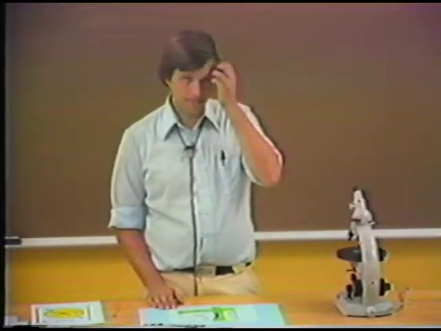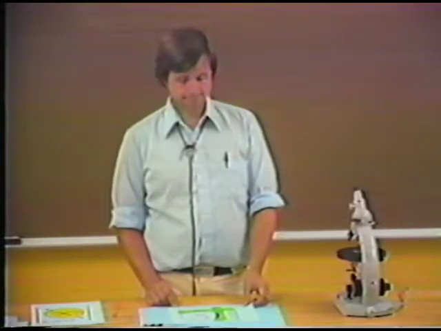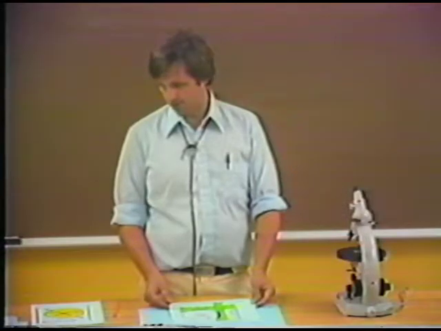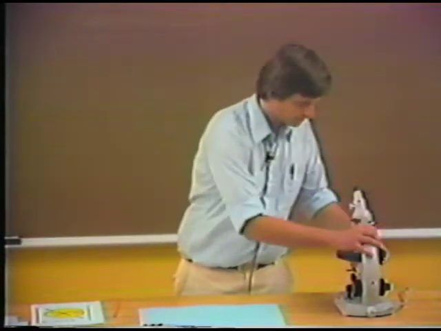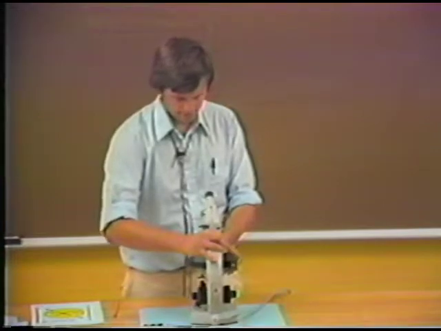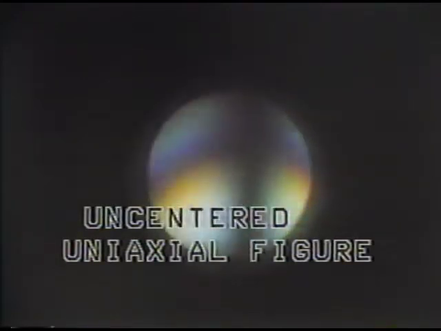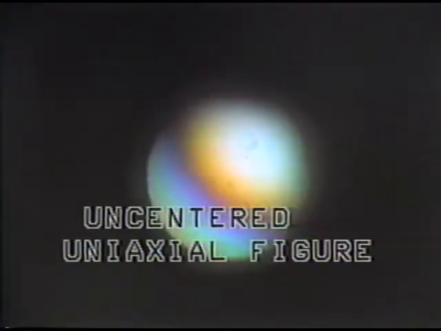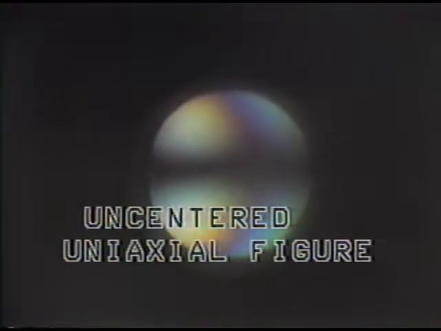Now, in order to make this clear, let me just look at an uncentered figure, and we'll do the rotation so that you can see how we infer the northeast quadrant during rotation. So I'll go back to our microscope here and look at an immersion mount which shows an uncentered figure. And now I'll rotate the figure, and as I rotate the figure, I will indicate which corner the crossing of the isogyres is located in.